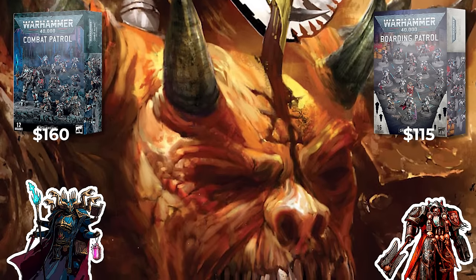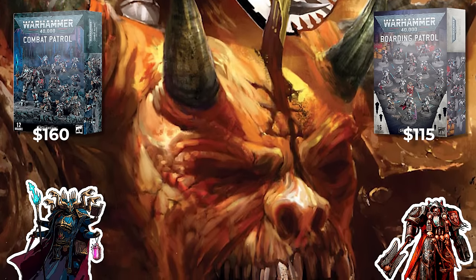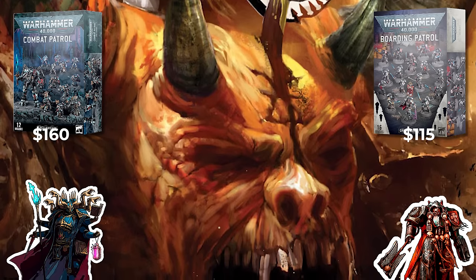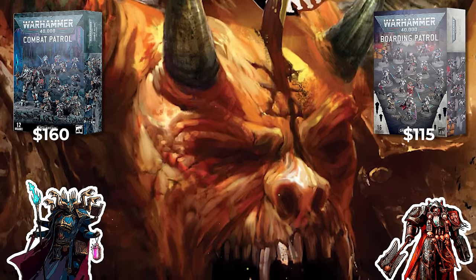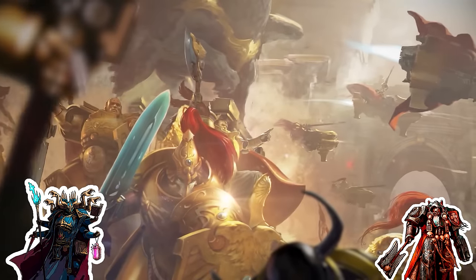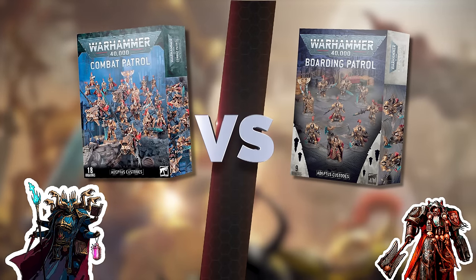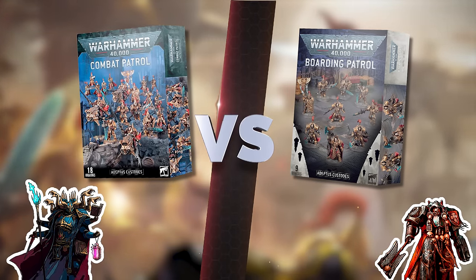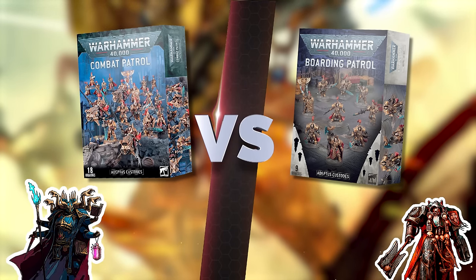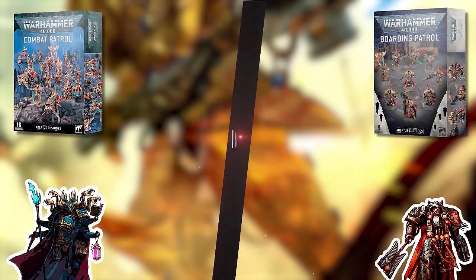Yeah, and even ignoring value and which models are good at the moment, this is a wide range of what Grey Knights has access to. You can build things going forward no matter what happens, basically. And the other winner is Custodes. Yeah. They already had quite possibly the best combat patrol, arguably Grey Knights did, and now they have an absolutely wonderful boarding patrol as well.